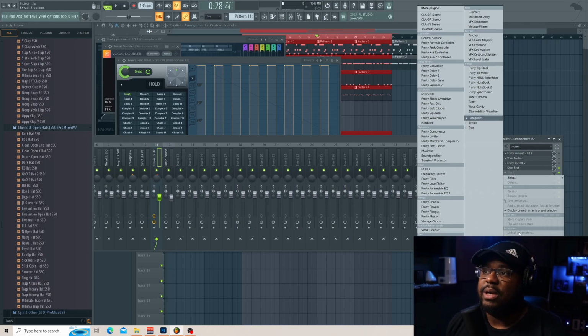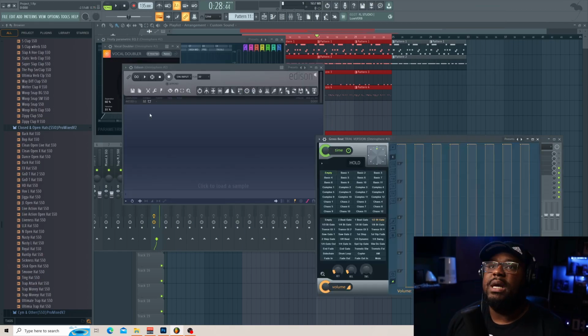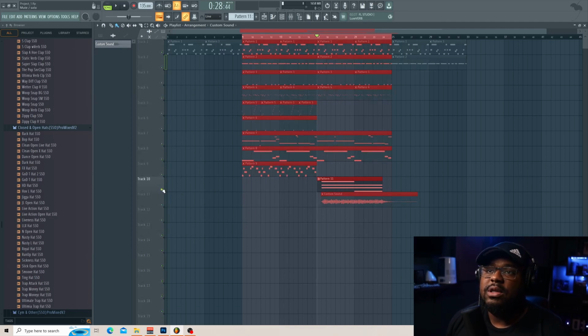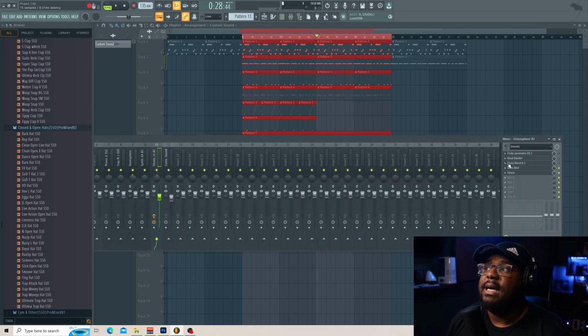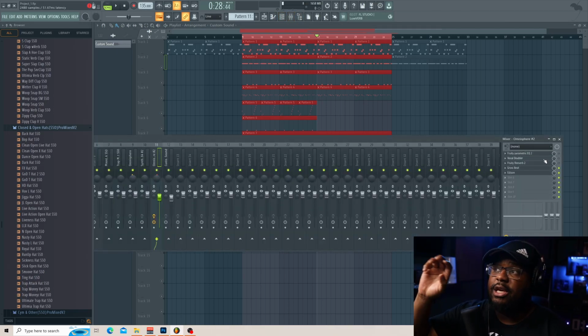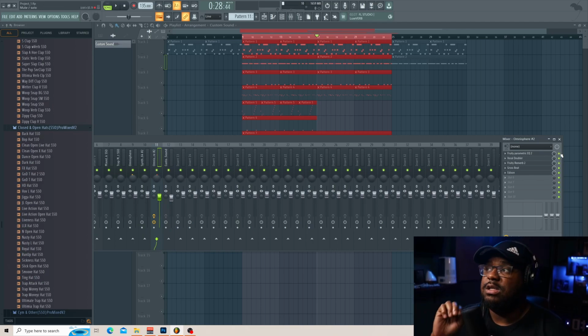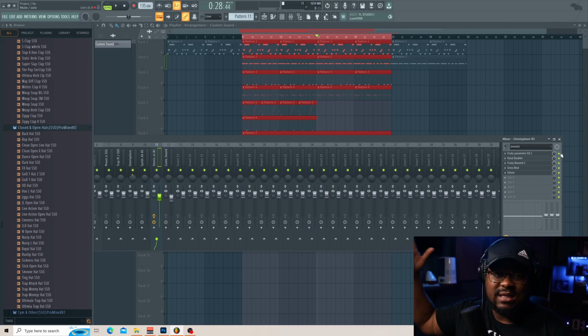Okay, so we're going to go down to Edison, and what you want to do is make sure that you solo that particular sound by itself. Now, I can save it with all the EQ, the vocal doubler, and reverb as is, or I can save it without any of those effects. I'm just going to add those effects on there because I like the way this sounds by itself. If I want to add it to something later, then I can. I don't have to just use it for this beat. That's one reason why I'm doing it.